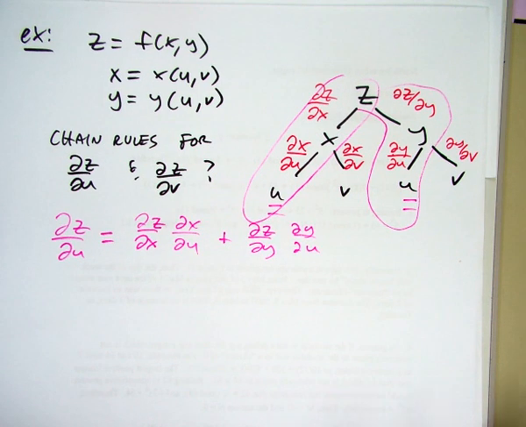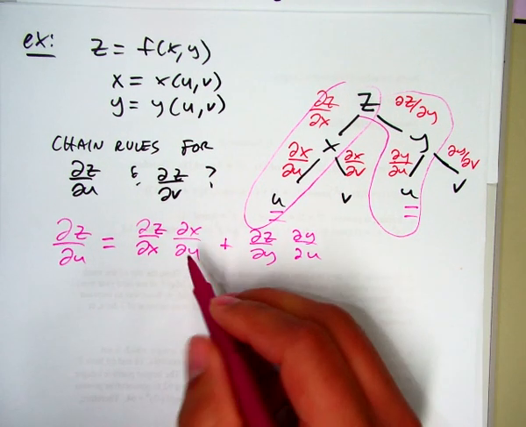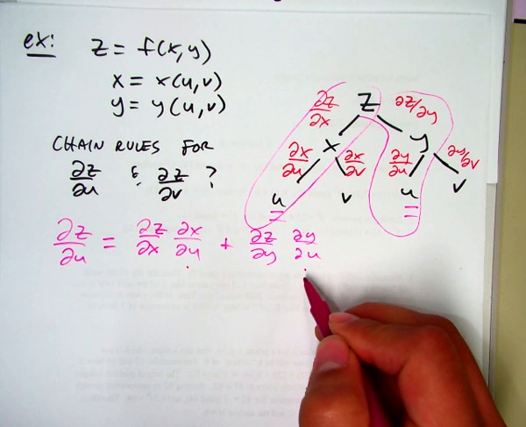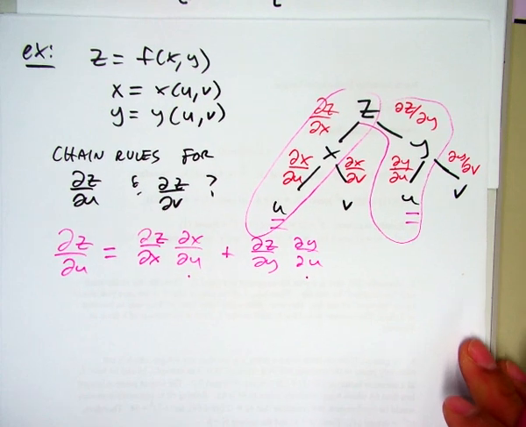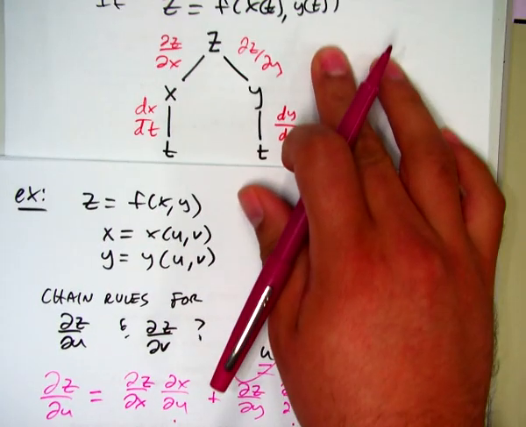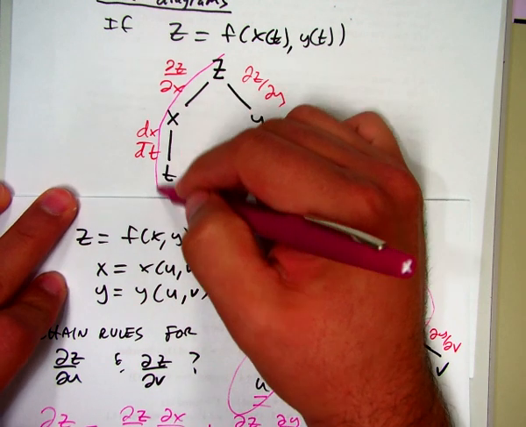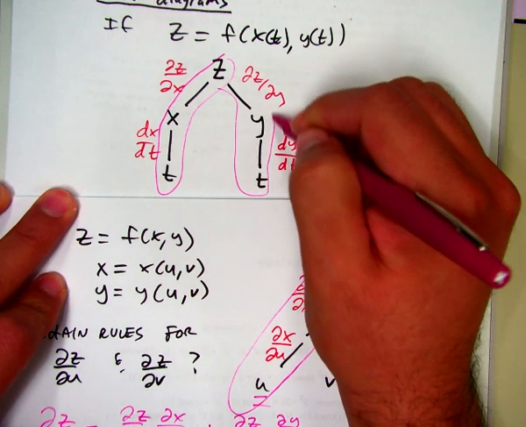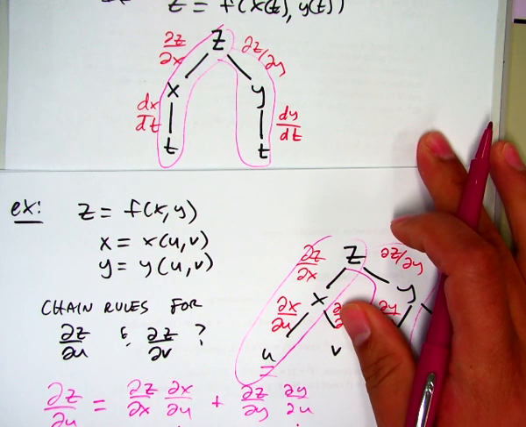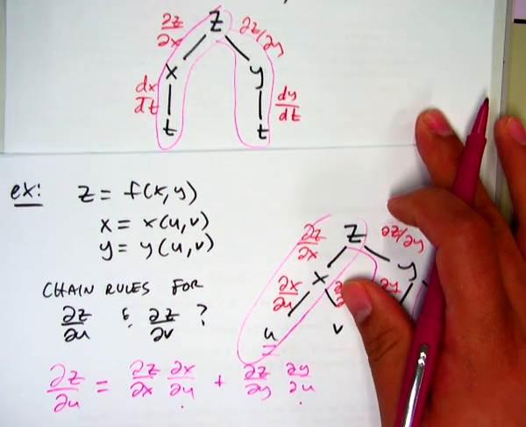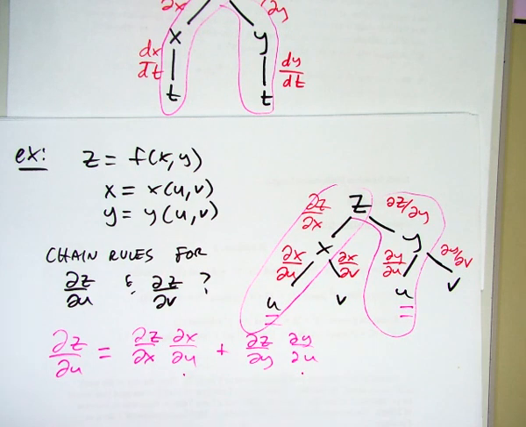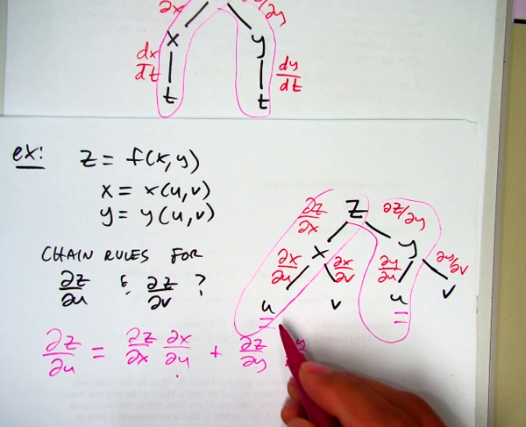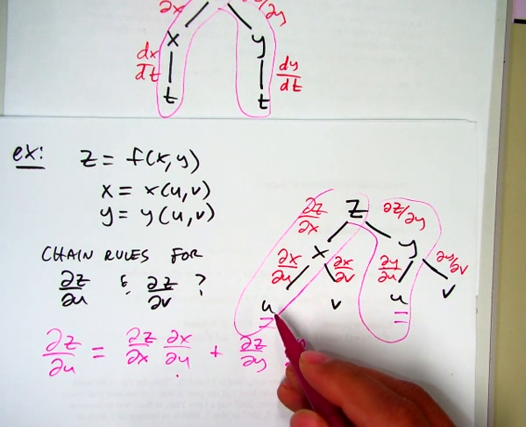So instead of the dx dt, it's going to be partial. The only thing that changes in this case is that partial. In the first tree diagram, we had to do both paths. If we want everything in terms of t, then we got to get to t every possible way. If you were to have u defined in terms of one variable, would you just add a du dt? Yes.